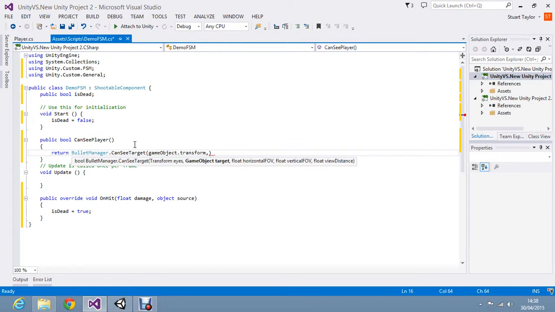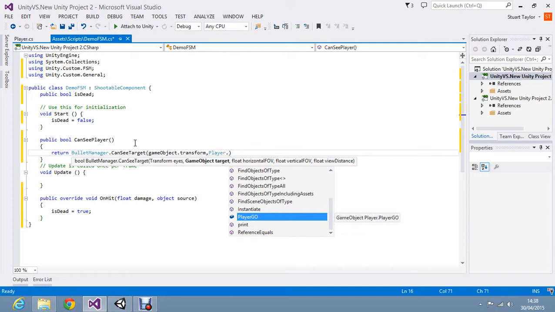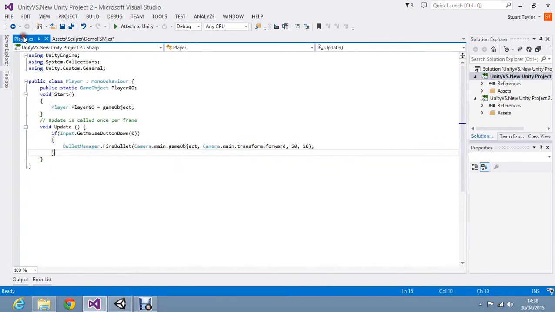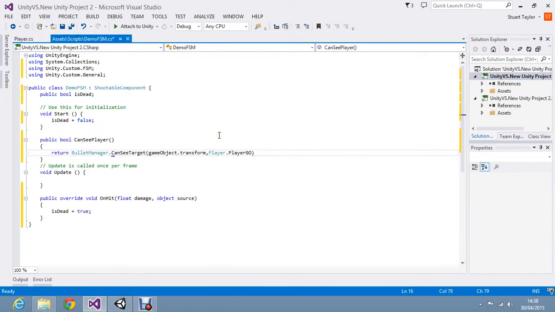The game object to look at is going to be the player. Obviously, we can't use the camera, so we're going to use the player, and we've created a reference to the player's game object. That is just a static reference to the game object, which makes it easier. Horizontal field of view, I'll say 40, vertical 20, and a distance of 50 meters. That's now going to return true if the skeleton can see us. So we shall save that.